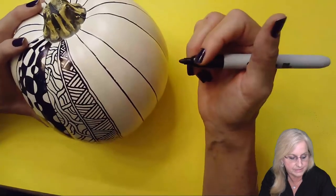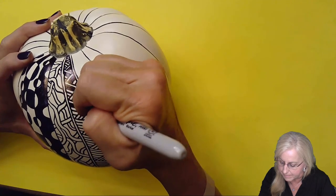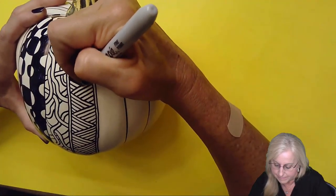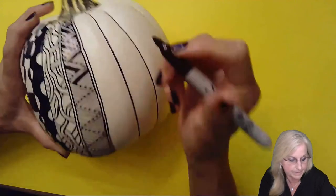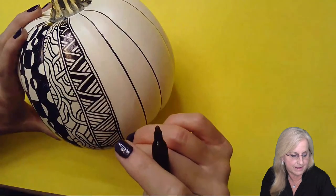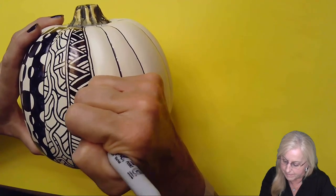Okay, now the rest of it will be easy. Just go to the second band and fill it in. And then watch, the overall effect is very cool. And all you're doing is coloring in the second band. Second band. And so that you can see, we're just going back and forth, the second band. I just like that effect because this is cool, the weaving, but when you have that band, it pops it out. And when you're looking at all these different tangles, it just makes it fun to see immediately a pattern. Second band, that's all I'm doing.